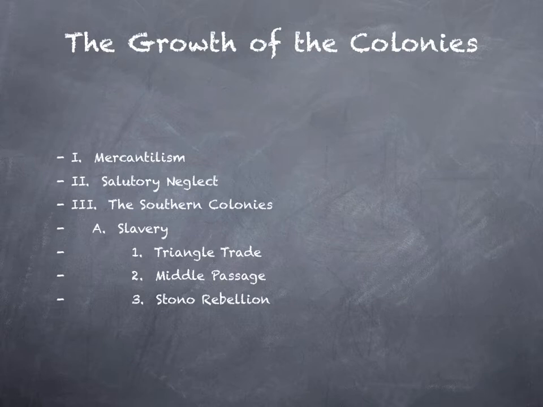Mercantilism basically is the economic philosophy that the country with the most gold wins. And the way you get the most gold is by exporting more than you import. In other words, you're selling more stuff to other countries than you're buying from them. When you sell stuff to other countries, they give you money. That's the general gist of a sales transaction. When you buy stuff from them, you give them money. So if you're taking more money from them than you're giving to them, you're ending up on the positive side of the spreadsheet with a positive balance, a good balance of trade, and you're gaining more wealth to your country. That's the basic philosophy of mercantilism.